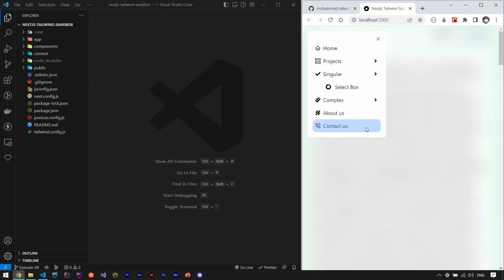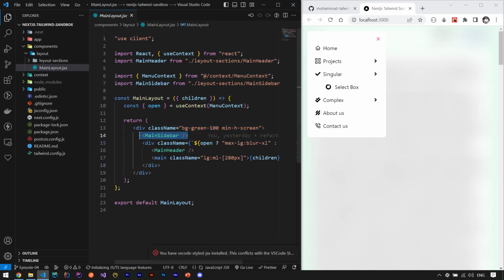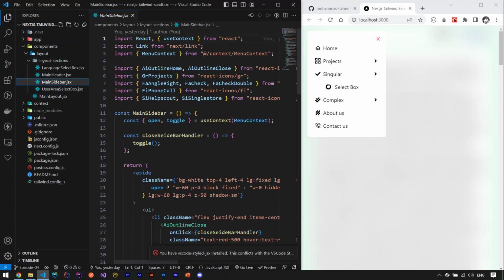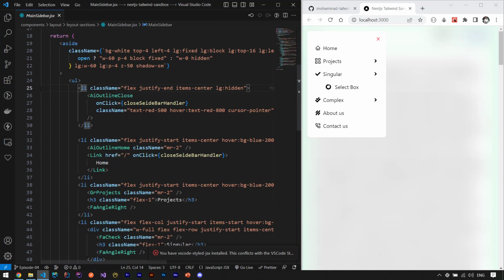Okay, so I want to create a new page for this episode, and I want to create it in the complex menu. For each page, we said that we have a submenu. So let's do this. We can simply copy paste the top one and change it. So let's go to components and main layout. Here we use the main sidebar and we make it a new component. So we need to go to this main sidebar, which is in layout sections, and in main sidebar, let's go here, and this is close.